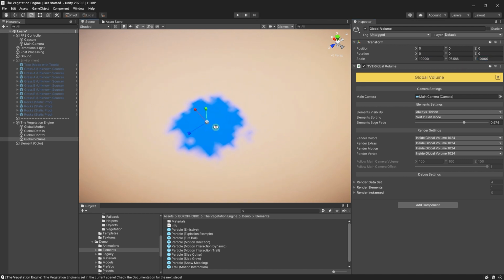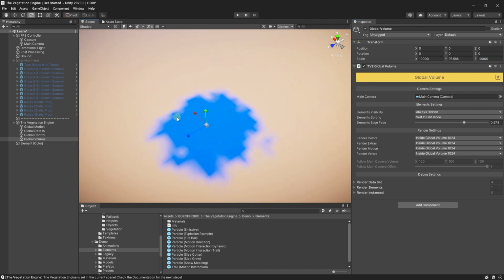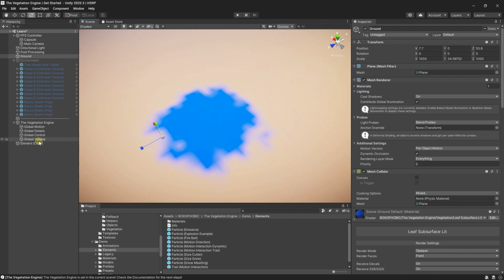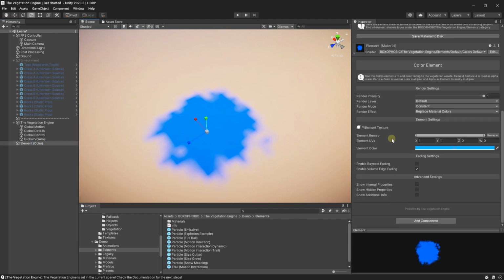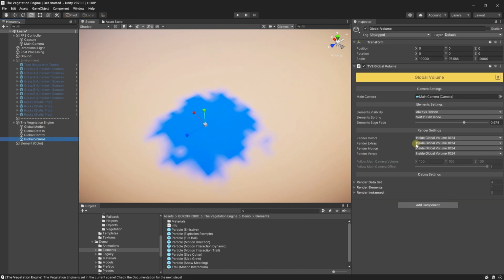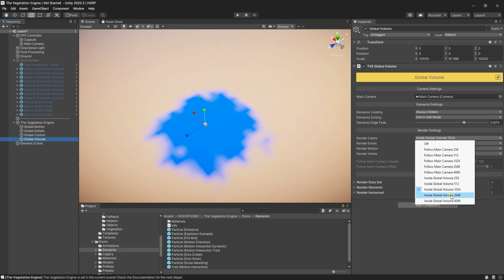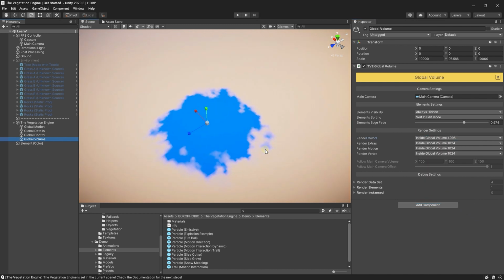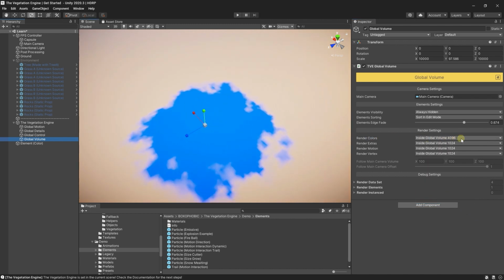And once I set it, as you can see, the element rendering resolution is quite small. One way to fix it is to set the global volume rendering mode to a higher resolution. But keep in mind that setting it to a higher resolution will use more memory.